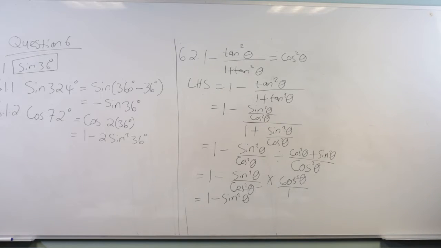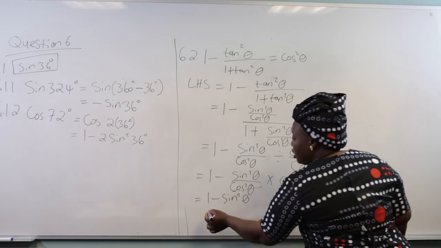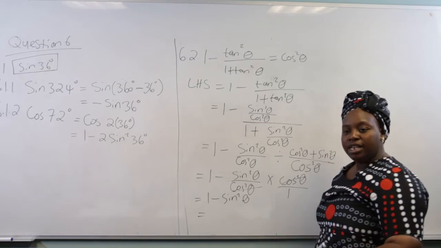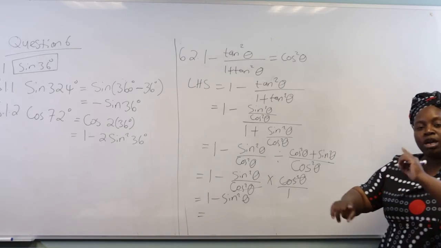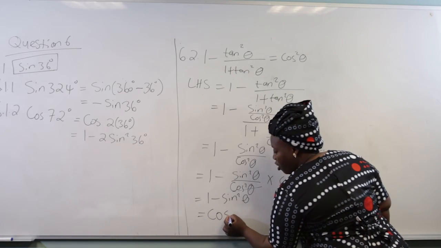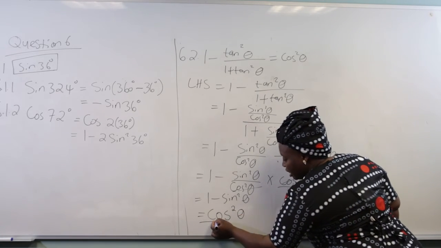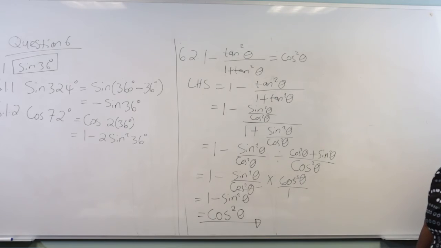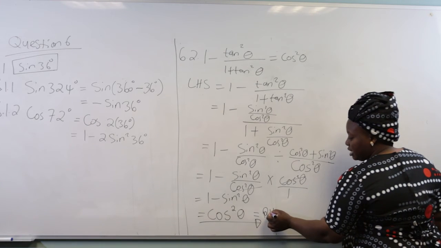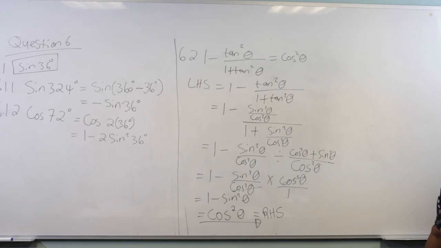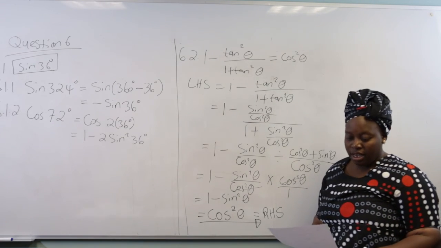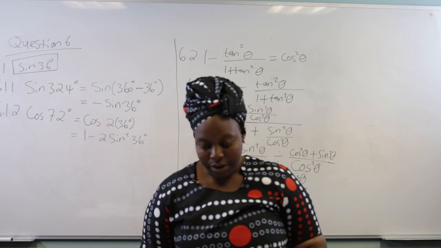And 1 minus sine squared of theta, according to our identity that says sine squared theta plus cos squared theta is equal to 1, means that if you make cos squared theta the subject of the formula, you will get 1 minus sine squared theta. Therefore, that is cos squared of theta, and that will be your right-hand side. After you do that, you tell us that this is what you have proven, and it is the same as your right-hand side. Left-hand side equals right-hand side, and you just get your 4 marks. Simple and straightforward. Okay, thank you.